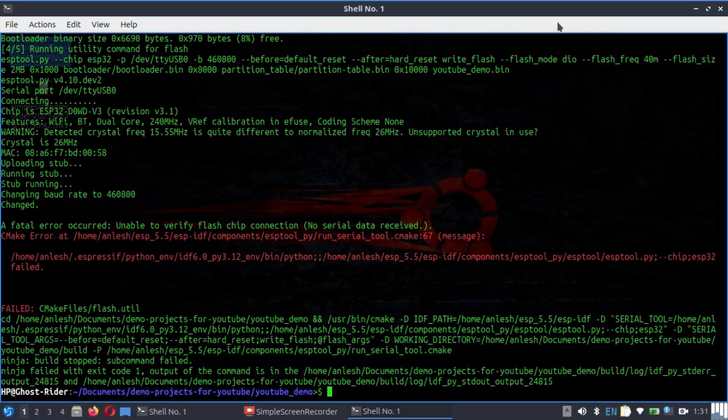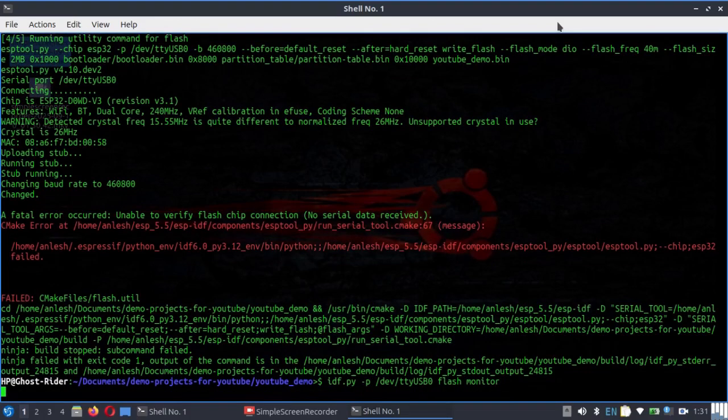Okay, the chip is not flashing for some reason. Why is that so? No serial data, unable to verify flash chip connection. Okay, I think some part of the cable is loose. Let's run it again.